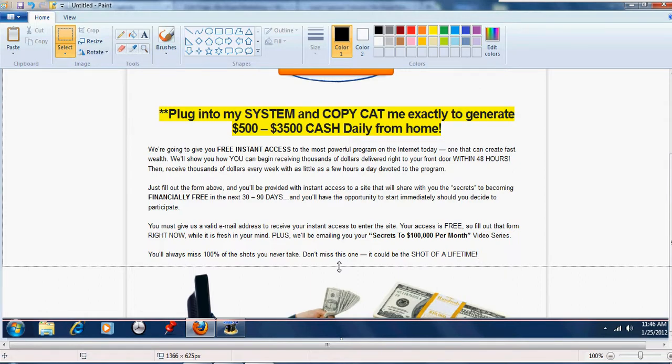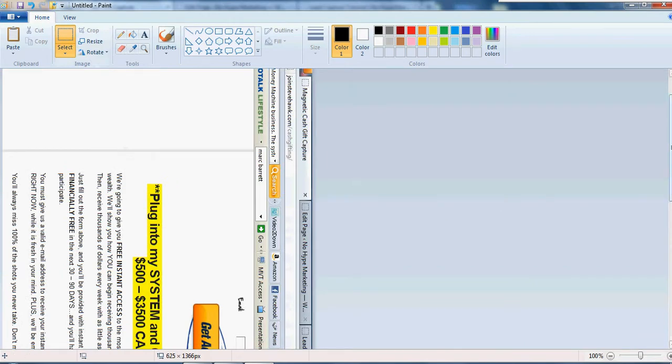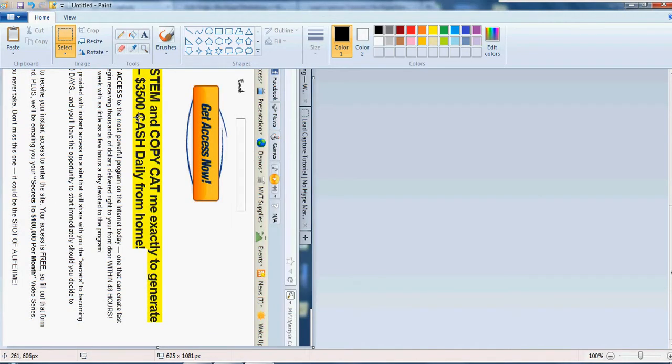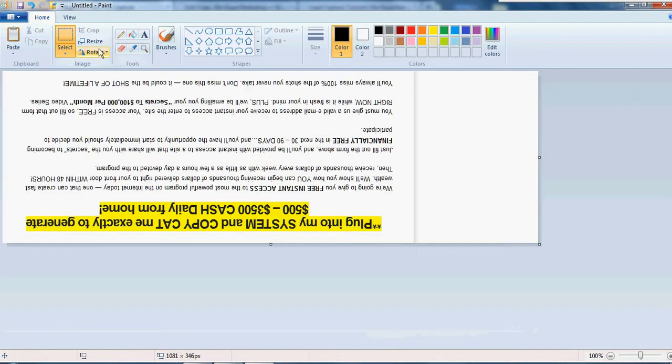Hopefully I can do this. Oh, there we go. And we're going to just make it a little smaller. And we're going to do the same with the one below it. Well, where is the one below it? I guess it's just that one. Alright, let's update and see if I did it right.